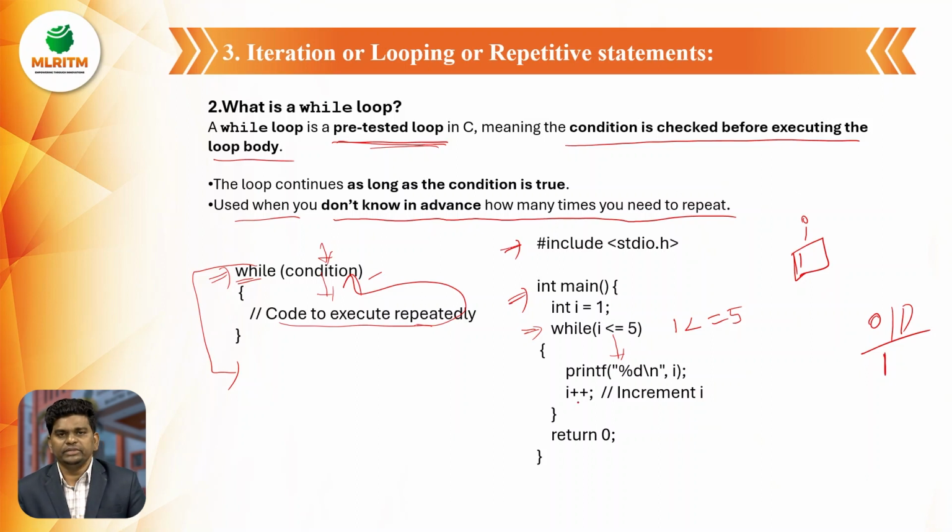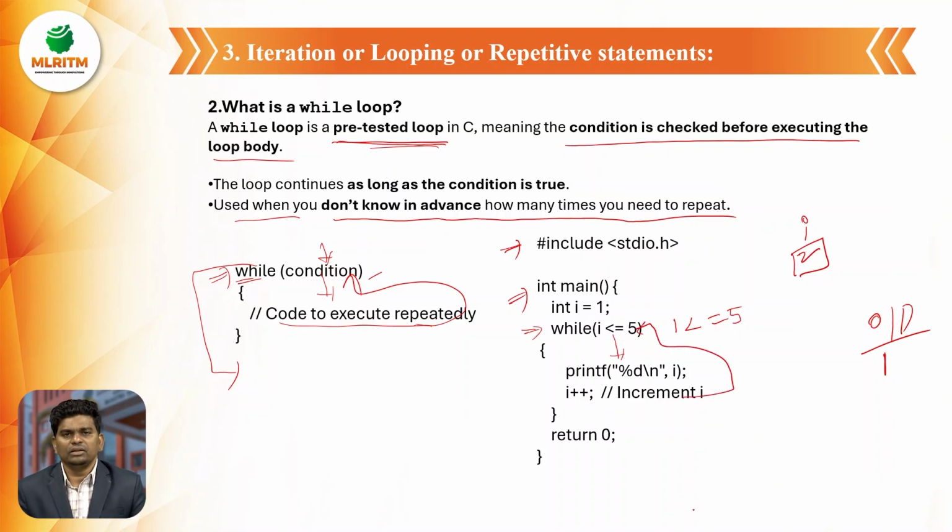After that we have i++. That is an increment. So i++ is similar to i = i + 1, which is replaced with the updated i value. That is, when you do i++, the i value becomes 2. After this we don't have any statement, so the compiler will transfer control to the condition part again.